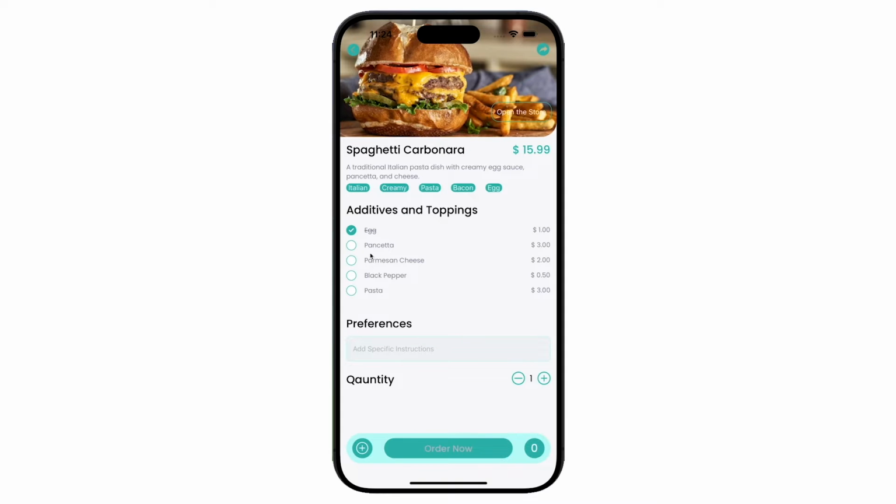Too many zeros. It will be added to your price. After it's added to your price, then you can go ahead and press order. So let's take, for example, here we need 2 of this spaghetti with eggs. If you increase the quantity, then your price is going to go high.